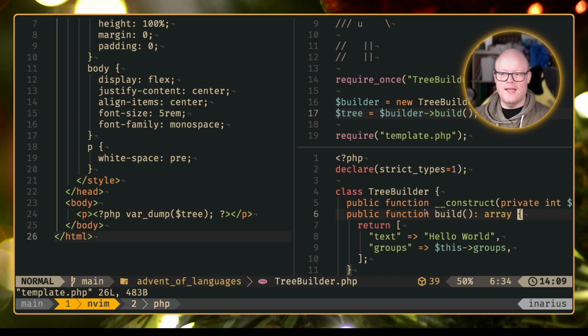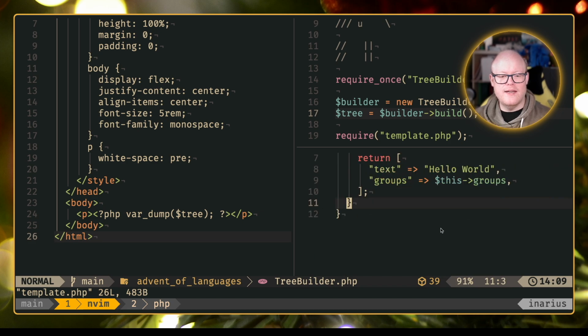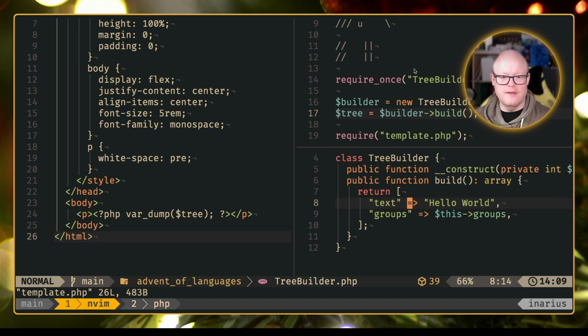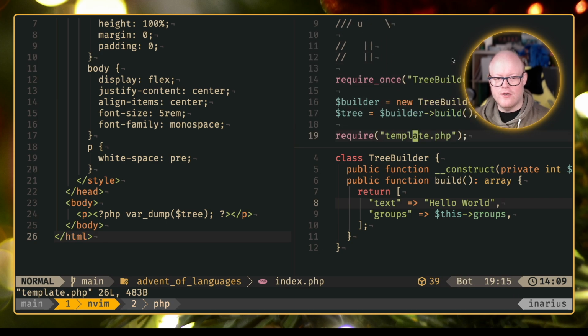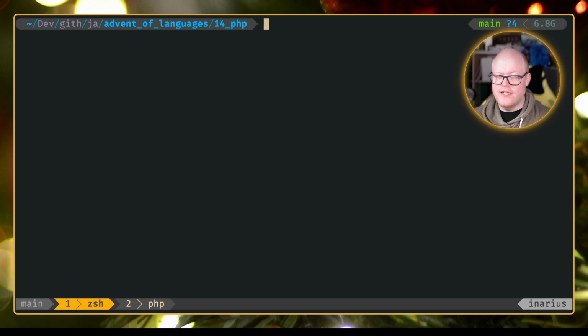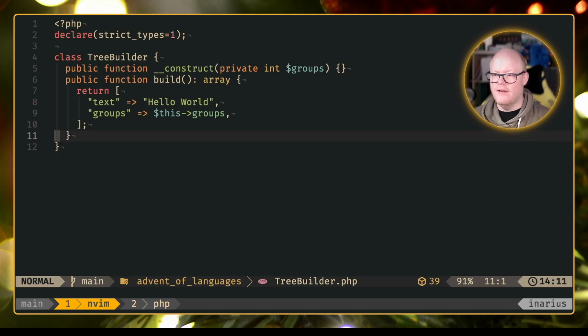As we are already a little bit in our video with regards to time, I guess we want to quickly implement our tree builder. And just for the sake of having a little bit more space, let's reorganize our windows a little bit here. I guess we don't actually need that index file anymore. After getting rid of it completely, we can easily open up our tree builder and have it more full screen for you to see what we are going to do there. So we need to somehow create our build function now.